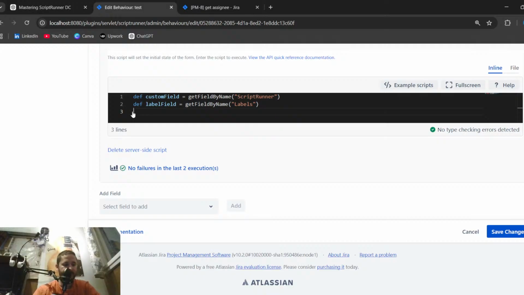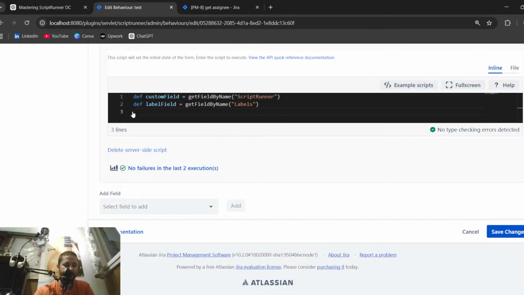I'm now thinking how to actually get that and show the ScriptRunner fields.